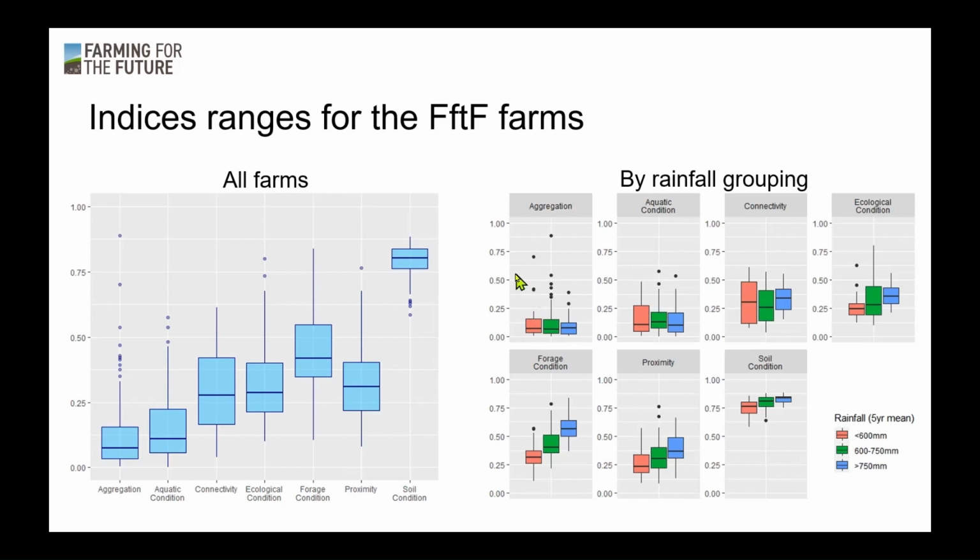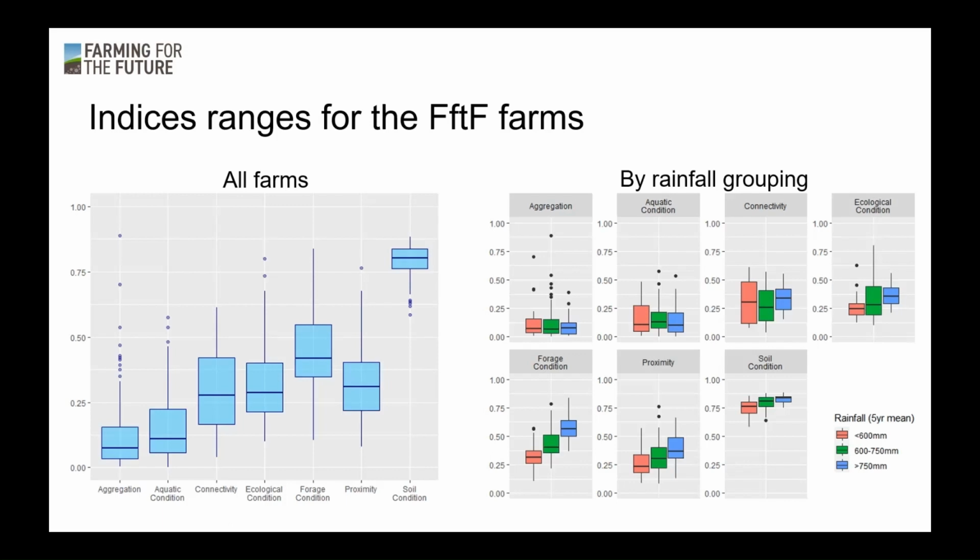The intent of these box plots is not to say what is good or bad, but rather to provide a little bit of extra context when you're looking at the indices for your farm. You won't find these box plots in your individual farm reports. So we're still working on defining the clusters more cleanly, and then we'll provide a document that provides this analysis so that you can use that in conjunction with your farm report.